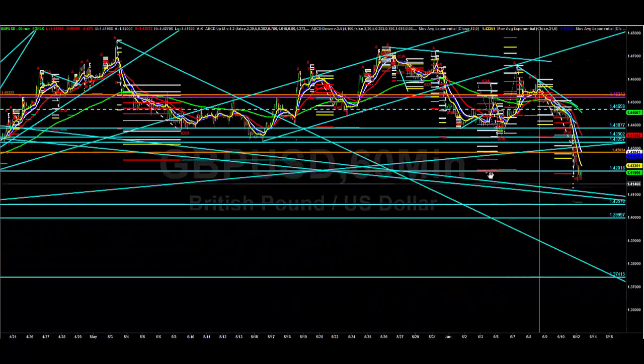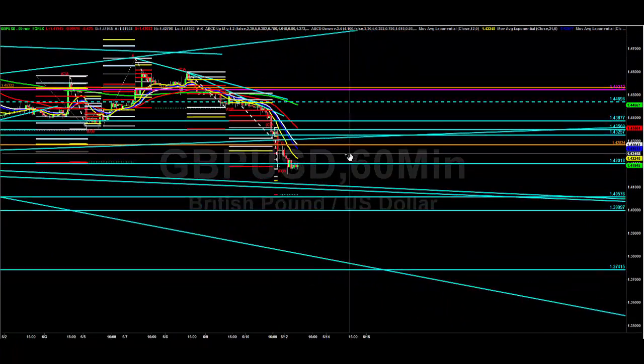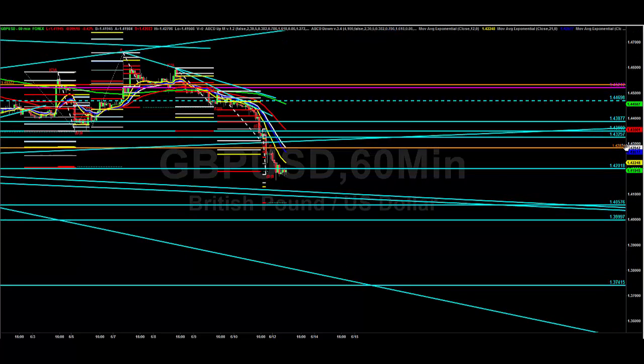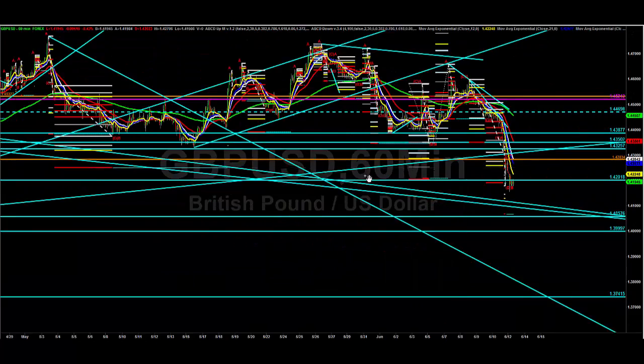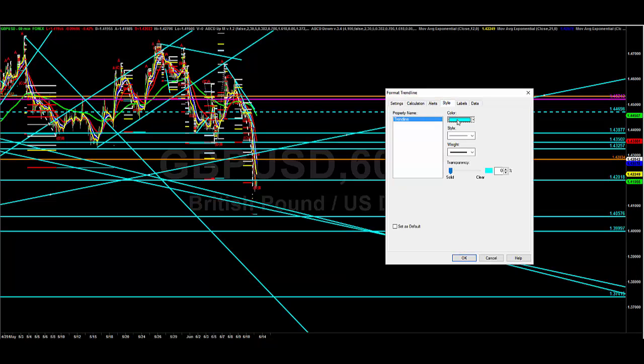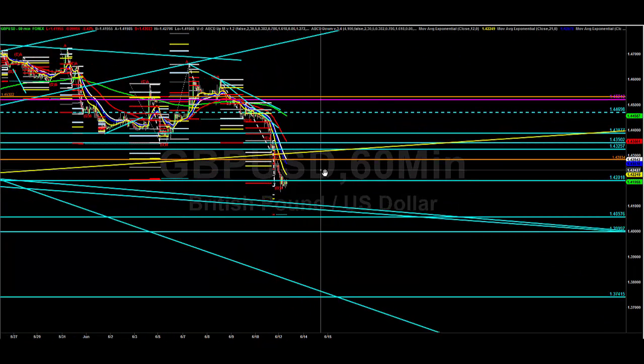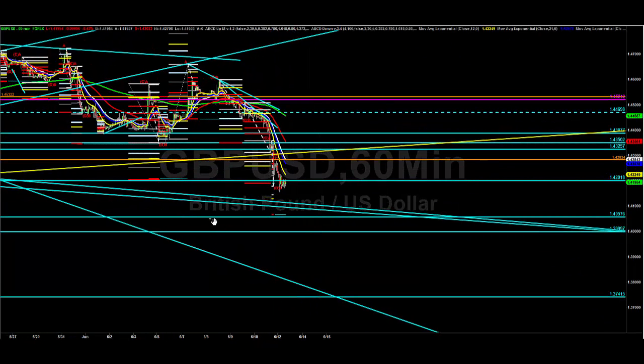This is a big old trendline break though, so just be wary that a retest is a really good opportunity to sell this, and I think that probably does give you your best entry. So we're looking back up towards this trend line up here, this diagonal blue line. I'll just change the colour of it just so you can see it a little better. So we put it in yellow. Yeah, so we're looking for potentially a retest of that. Big trend lines sometimes like to retest, or they have another selling day and then we go back and retest them. So that's what I'm looking for at the moment.